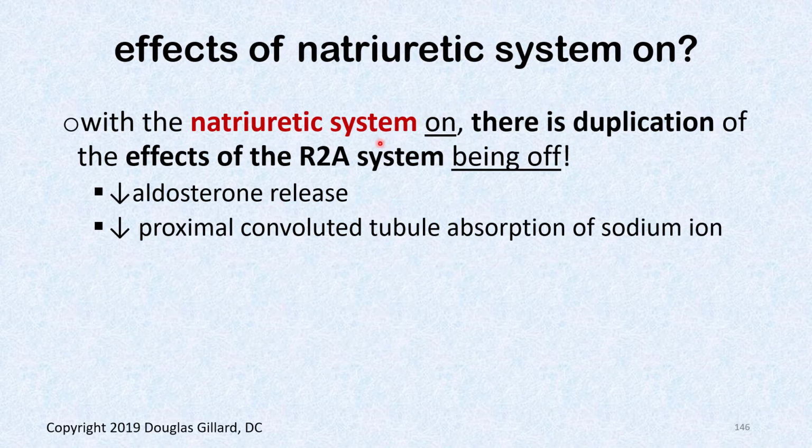And if that isn't enough, the natriuretic system does just kind of a duplication, but it's the same thing. The ANP binds to glomerulosa cells, and it shuts off the production of aldosterone. So we can't suck sodium out of the water. It's a double mechanism. It also binds to the proximal convoluted tubules, and it stops the absorption of sodium from there as well. I think it stimulates more sodium to be dumped, because it's the opposite of angiotensin II, right? So that's the bottom line.